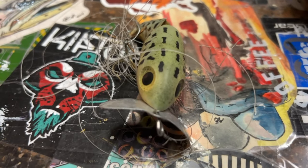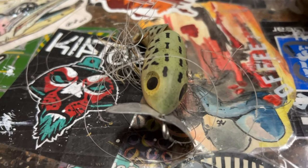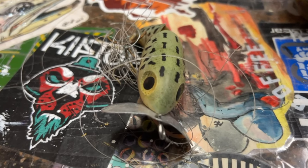It's an old Jitterbug. It's been on a telephone pole for I don't know how many years. It's rusted out, and we're gonna make it cool again, I think.